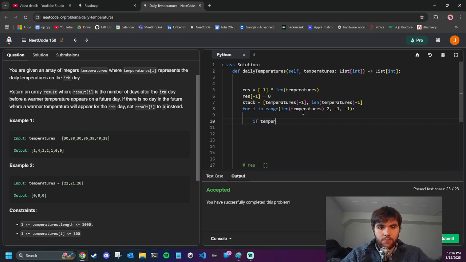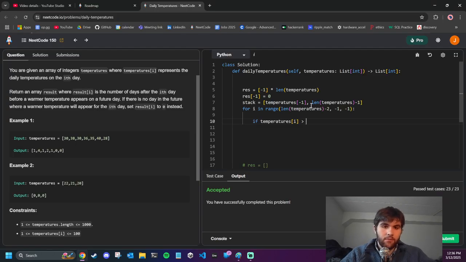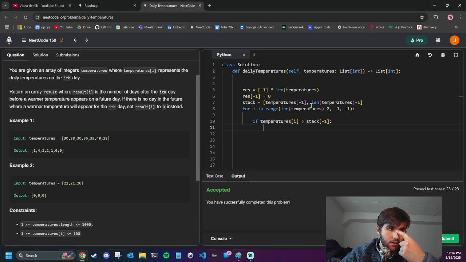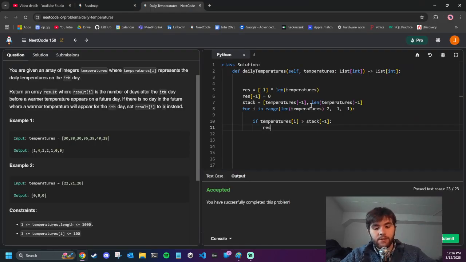If temperatures of I is greater than the top of the stack, then that simply means it's impossible. There's nothing greater than this, because we'll assume that the topmost element in the stack is the max. So we'd say result of I equals 0.